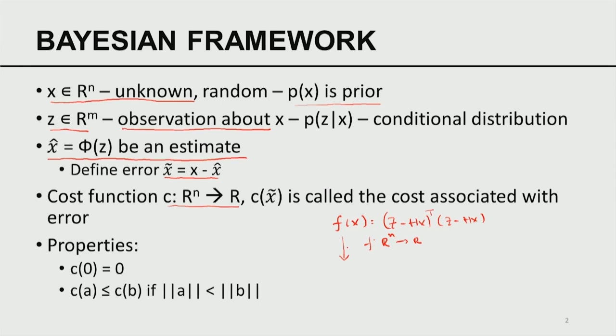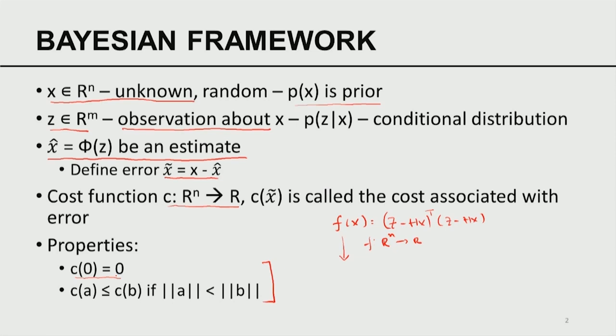But in here, we may not know right now what the form of the error is. I am simply trying to define a function that captures the cost associated with the error. Therefore, to be consistent with what can be done, we would like to impose conditions which are as follows. If the error is 0, the cost is 0. That makes a lot of sense. Much like in f(x), if z is equal to h(x), f(x) is 0.